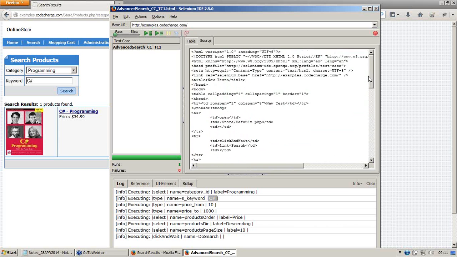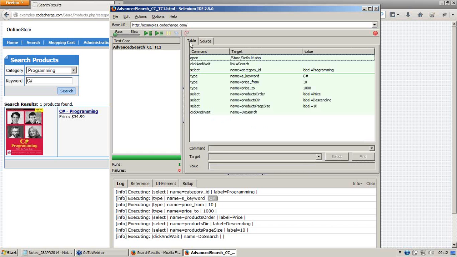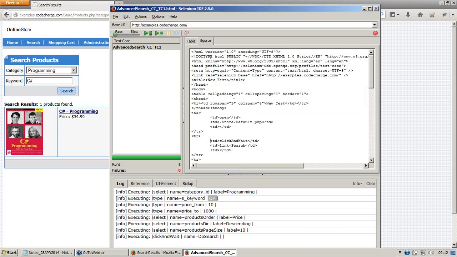Let me navigate to it. Now in this source, what you are seeing is an XML document, and it represents what you see in the table.